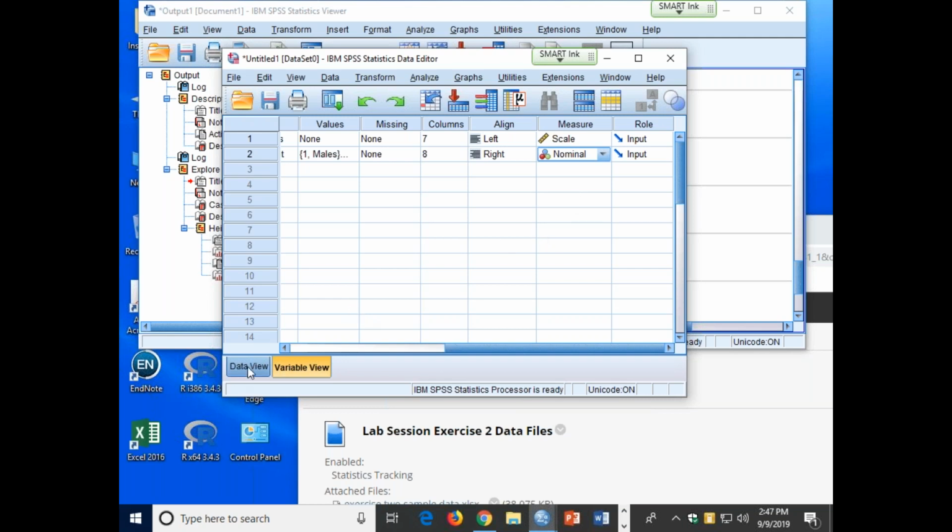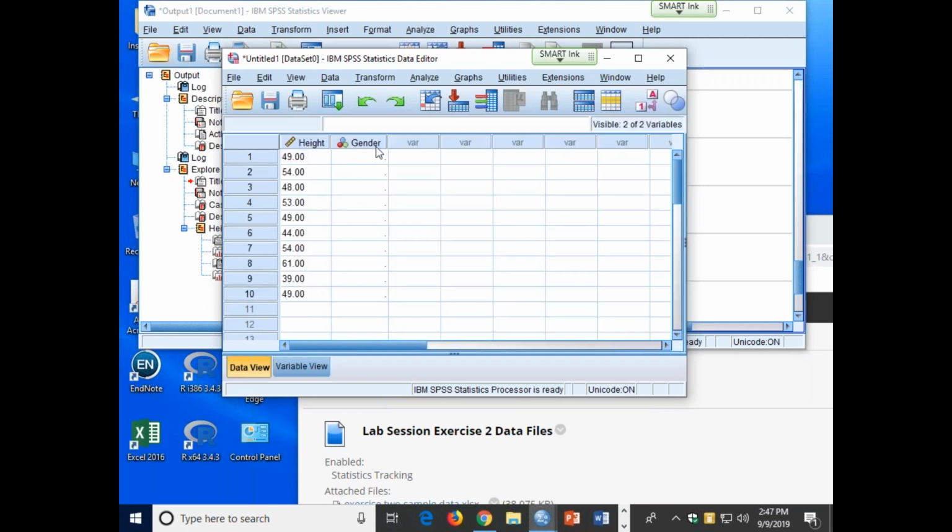So now I'm going to go back to my data view. And now I don't actually have the data in here. So I'm going to put the data in here. So the first, is this sorted? Yeah, it is. No, it isn't sorted. So I'm going to make the first 5 males. I'm going to take second 5 and make them females.